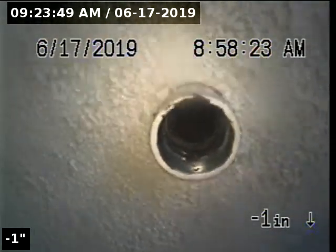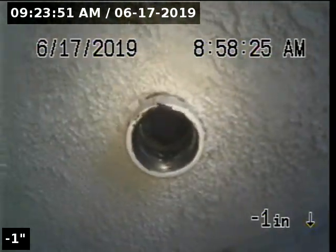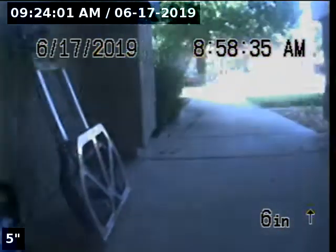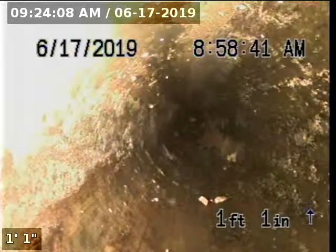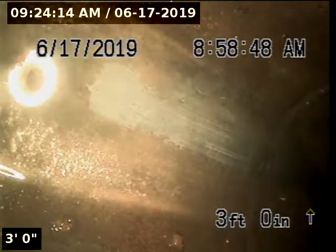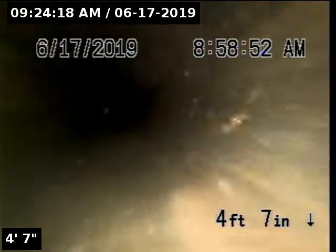The Express Sewer and Drain were at 320 Pinnacles Drive, performing a TVI inspection through a one-way cleanout. This one-way cleanout is located on the wall, directly next to the front door. This portion of pipeline is 2-inch ABS. Here at 3 feet, you drop into what appears to be 3-inch ABS.